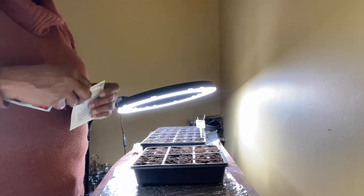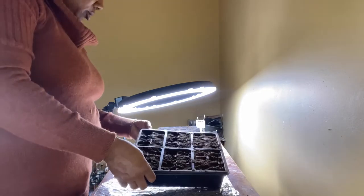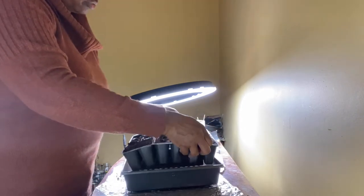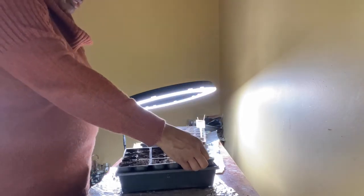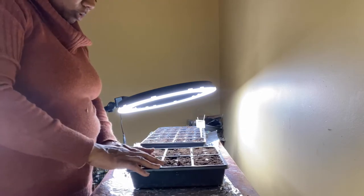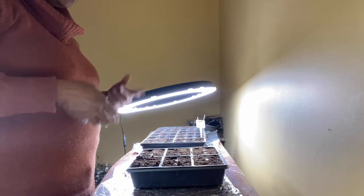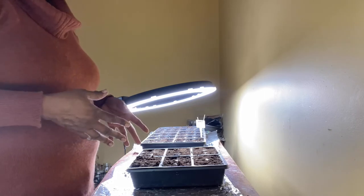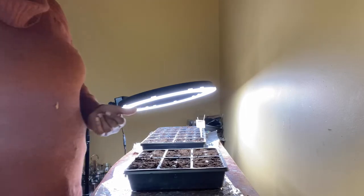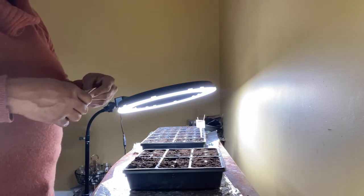Hopefully I'll have some decent transplants to do that. This tray is sitting, this cell is sitting inside of a tray to catch the water or soil or whatever. This pack right here was low on some soil — it came with the soil and everything already in it. So all you have to do is wet it, drop the seeds, and leave it alone. I had to add some extra soil to it because I bought this at the end of the season for like $1 from Dollar General. Great places to find your items from.